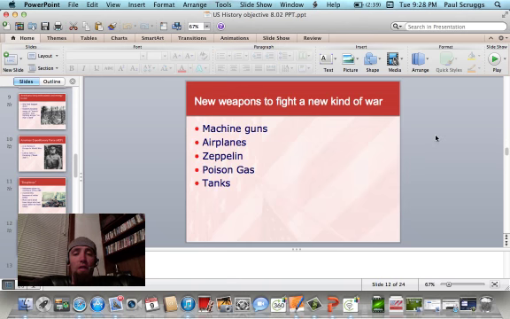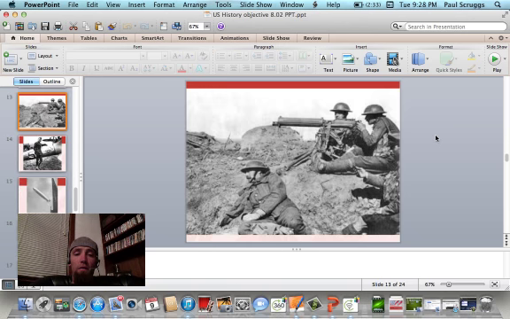But when the Americans came into the war, they brought a lot of new weapons with them. Some of these obviously were already in use by the Europeans. But the first one's the machine gun. This wasn't the first war for the machine gun, but it was the first war the machine gun made a significant impact. And if you look at that picture, you've got 3 guys operating one machine gun. These weren't M16s that people can run around with. These were big stationary machine guns that you could move from place to place, but it would be a process.